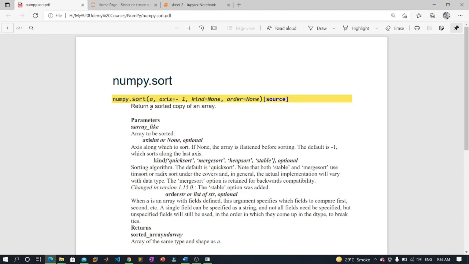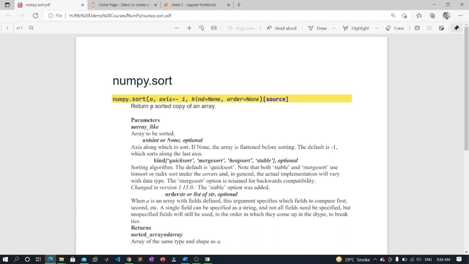This is the array to be sorted. The axis is optional for you. It is the axis along which you sort. If None, the array is flattened before sorting. The default is -1, which sorts along the last axis.